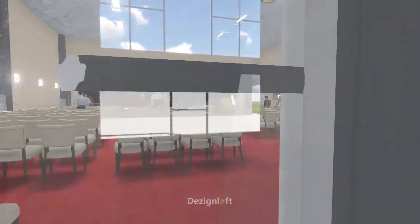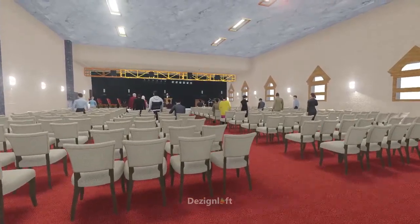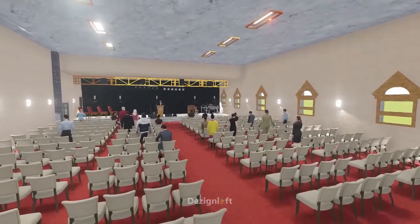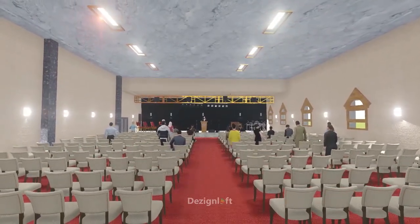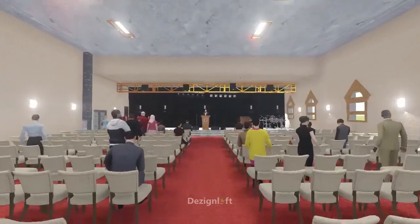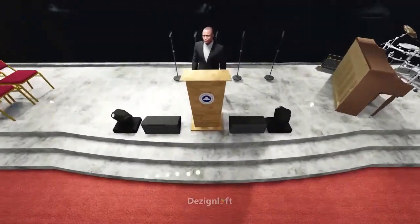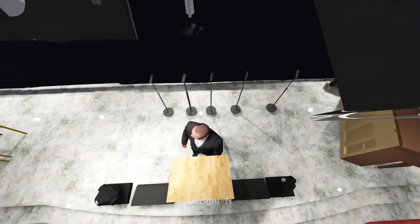This is our proposed church auditorium, capable of sitting over 225 to 500 people at once, if not more. In theory, these numbers will be kept at 225 as required by the buildings department in order for us to waive parking requirements, but in practice it can sit much more than that. This factor can be overcome later in the near future — details will be handled by one of the members of the building committee.